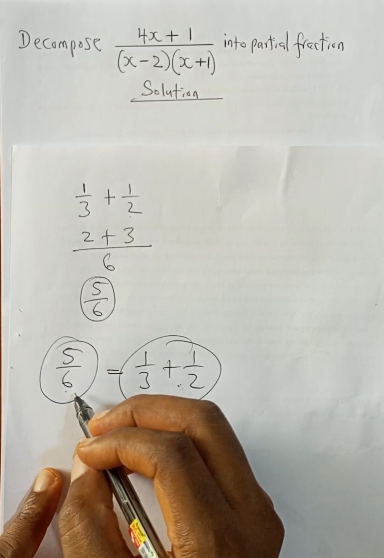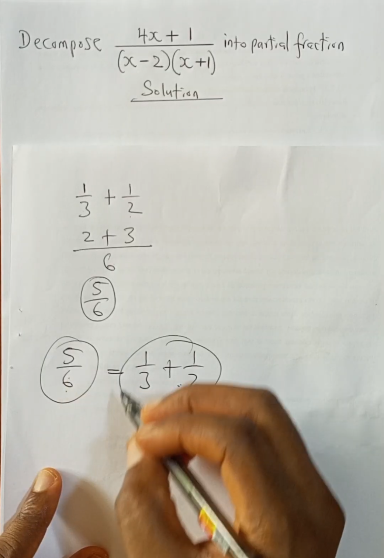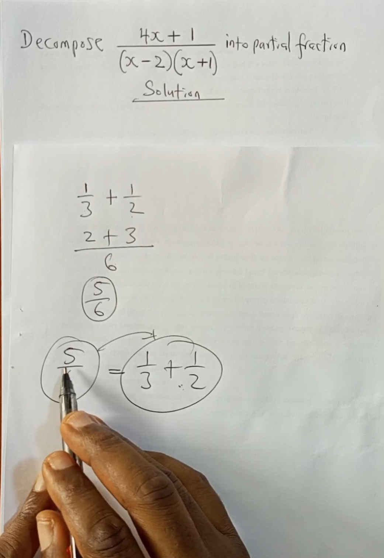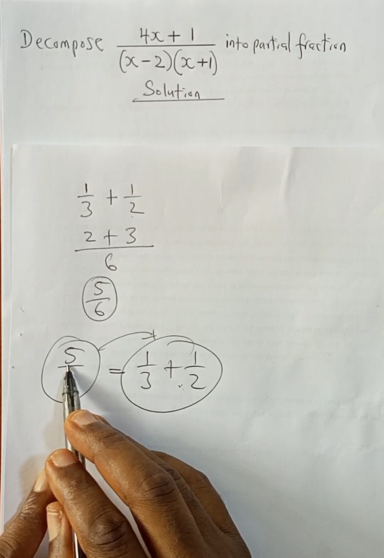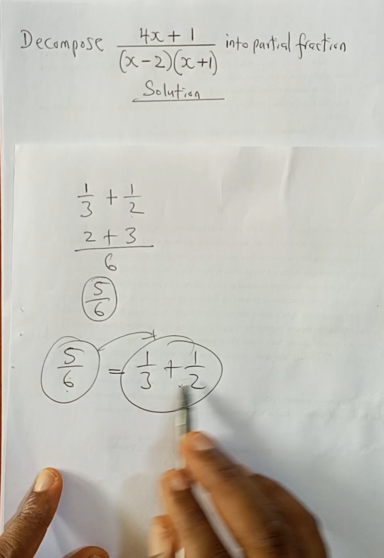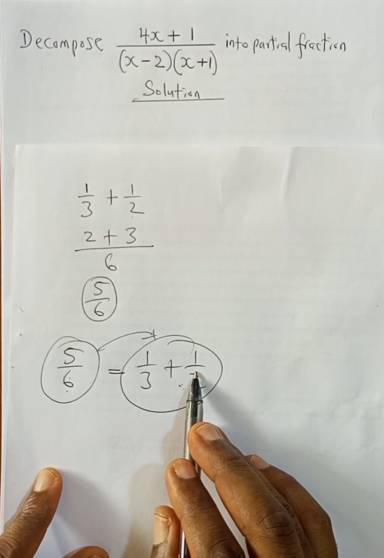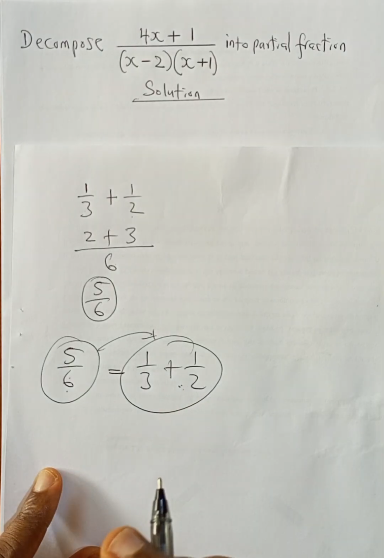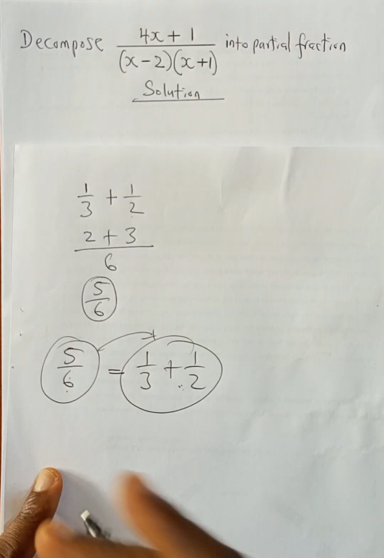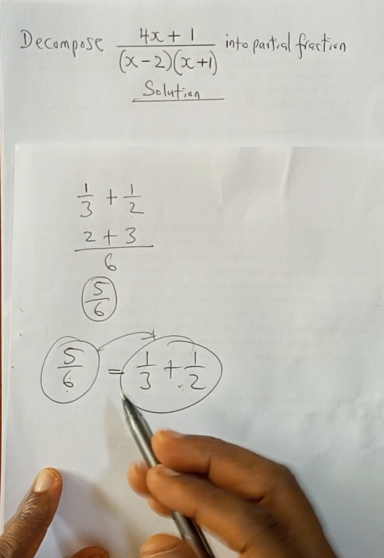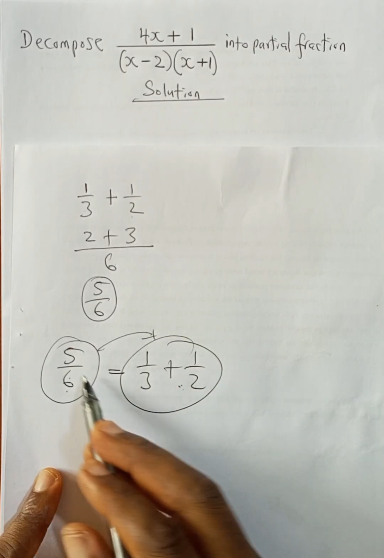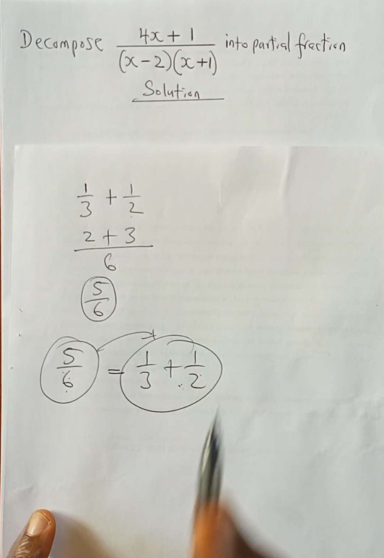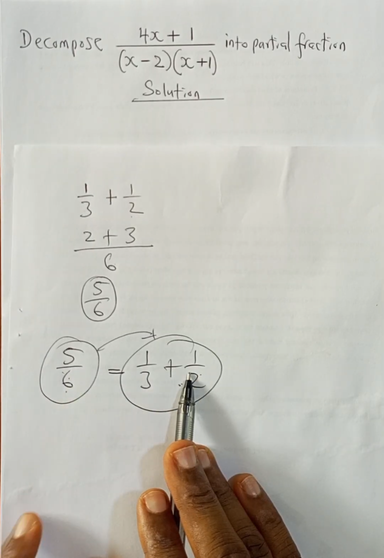So if I say split this one into partial fraction, this is what I want you to do. It is to separate this one, decompose, split into partial fraction. That means partial fraction means the fraction is not a single fraction. Maybe you have 2 or more fractions. We call it partial fraction. So this is a single fraction, this is a partial fraction. Take note so that you have an idea of what we mean by partial fraction.